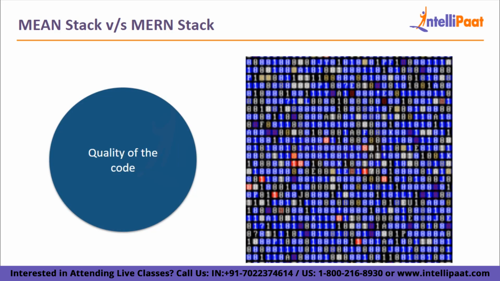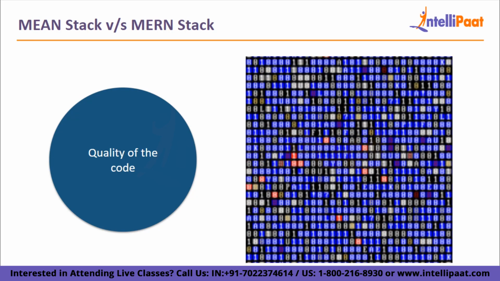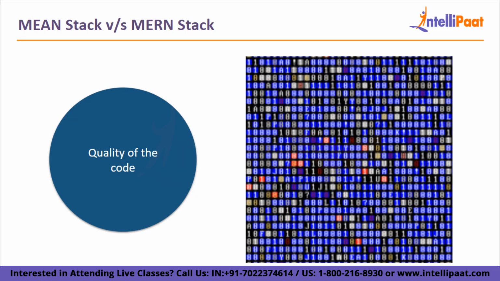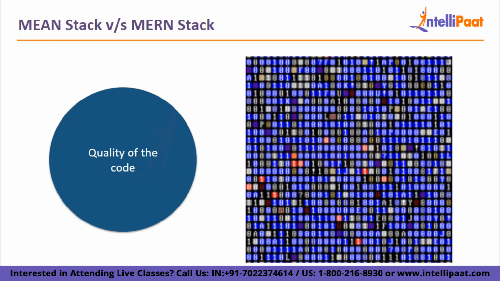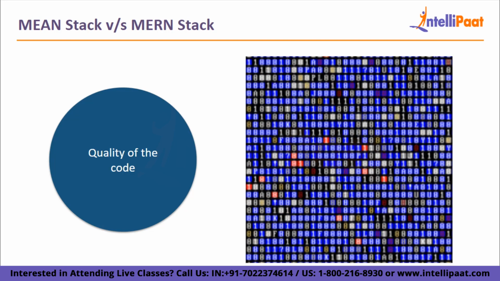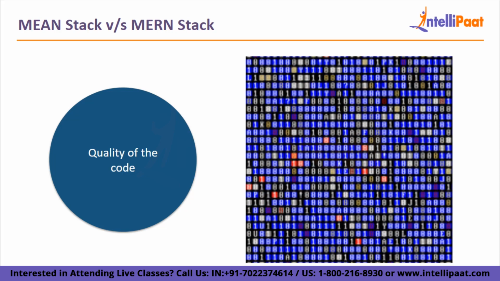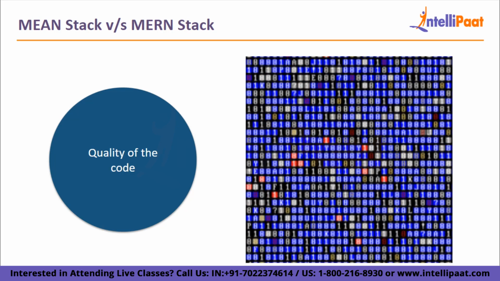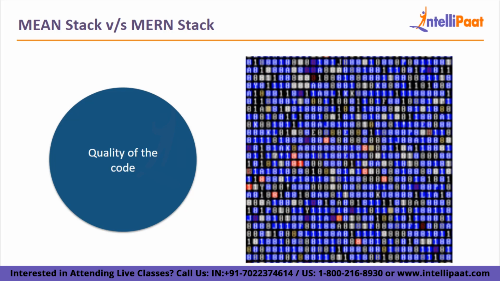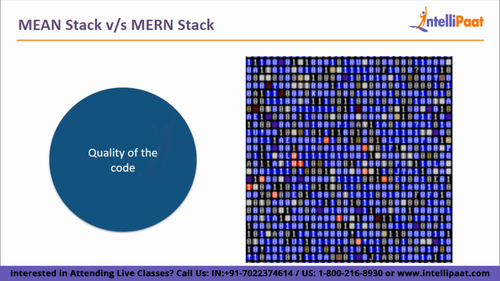Next, we'll talk better quality code. React, which is based on JavaScript, is used by Mern. Angular, on the other hand, makes use of TypeScript. A typed superset of JavaScript is TypeScript. It is a statically compiled language with classes, interfaces, and static typing. Your chances of developing bug-free code increase since it makes it easier to recognize frequent problems.